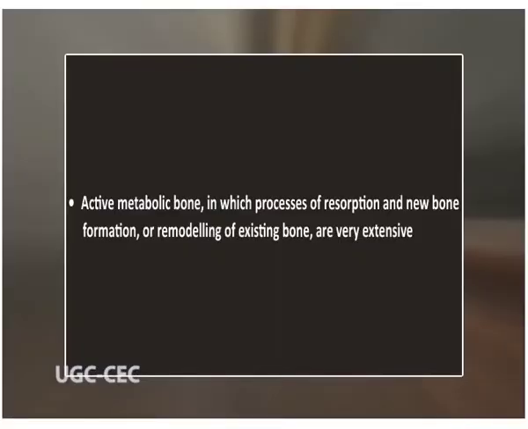Metabolic activity of the bones of the skeleton can be divided into two categories. Number first is active metabolic bone, in which processes of reabsorption and new bone formation, or remodeling of existing bone, are very extensive. And number second is stable bone with a low rate of remodeling or growth.